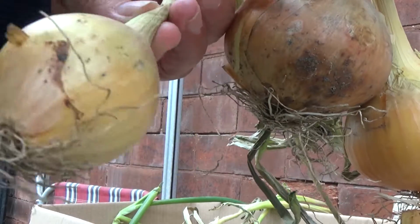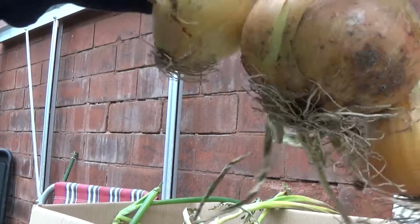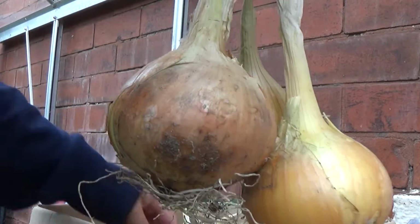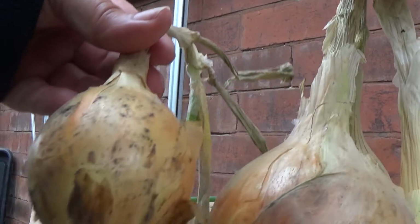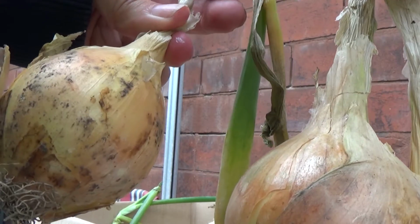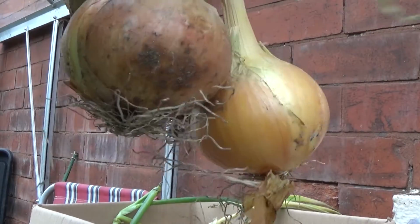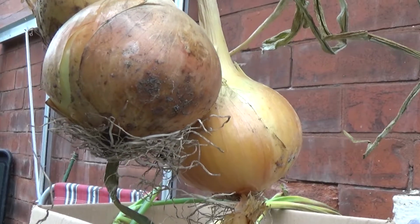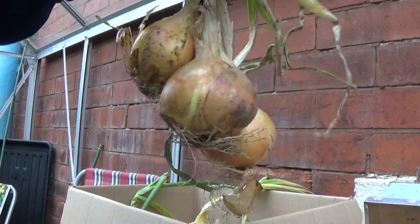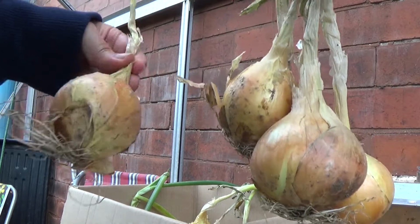This one's slightly lighter, but again, all the necks are really nice and strong, which is what I'm focused on. That will stop the bulb from allowing pathogens to come in through the top. The only thing is, if you store these bulbs and the temperature rises, they will sweat through the skins, which is why you need a number of layers of brown skins to stop the fluid within the bulb leaking out through the bulb rather than the neck. And it's why onions are traditionally hung for storage.